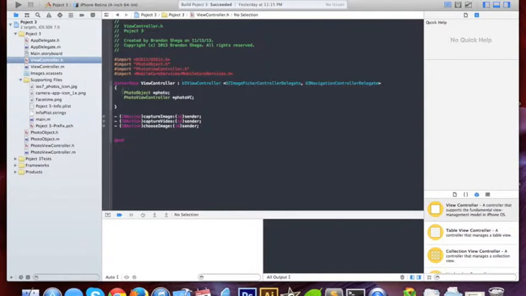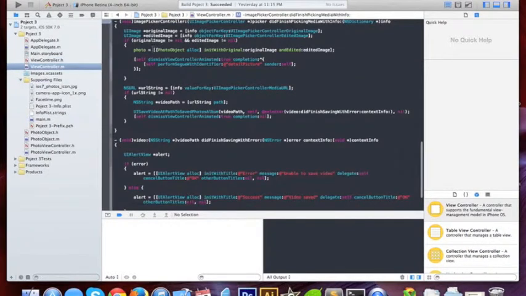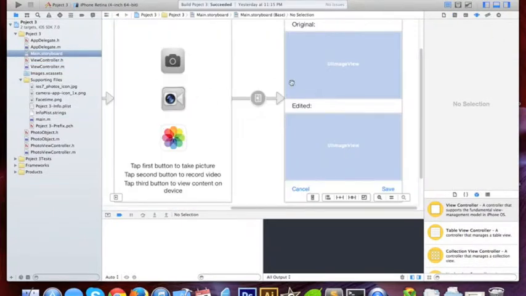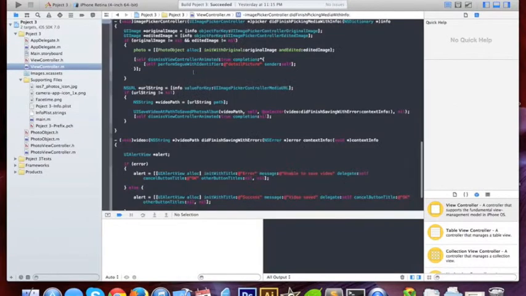Here I instantiate a photo object with a custom init method, init with original and edited, so I pass in the original image and the edited image. Then I dismiss the picker controller, and when it's completed, I perform this segue called detail picture, which is the segue between these 2 view controllers.